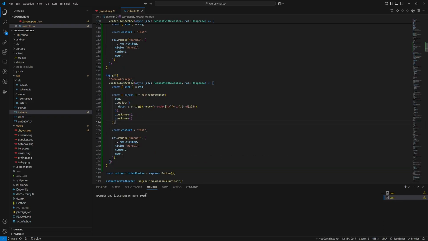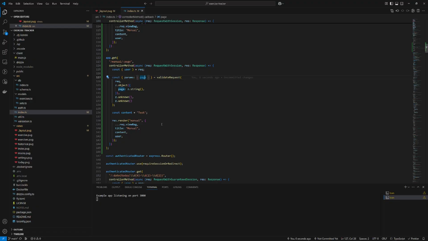First, let's parse out this param here. So we've got our page. And that's going to be page is z.enum. And I mean, we could do string, but we're also probably going to want to limit this a little bit because we're probably going to be using this to look some stuff up from the file system, but I'll get to that in a minute.